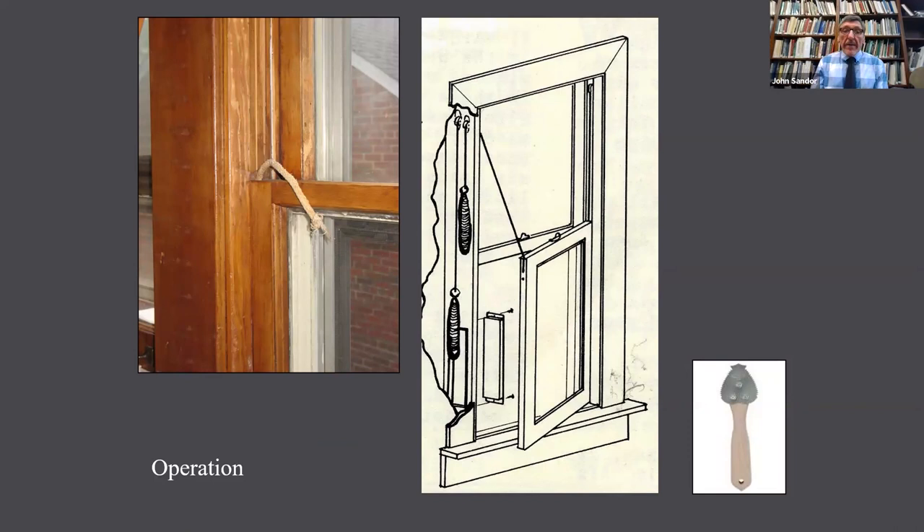Most traditional windows operate with a counterbalance system of a cord or chain that attaches to a weight in the box around the outside of the frame and then to the sash. If those cords break — which they often do, as they were cotton and rot — it's something one could figure out how to replace. There are really good YouTube videos, and if you're feeling particularly do-it-yourself, you could try to fix that yourself. It's a handyman project, not a major operation, and it's not a reason to replace the window. But you have to understand how to do it and get the thing put back together without ruining any weather stripping in the process.